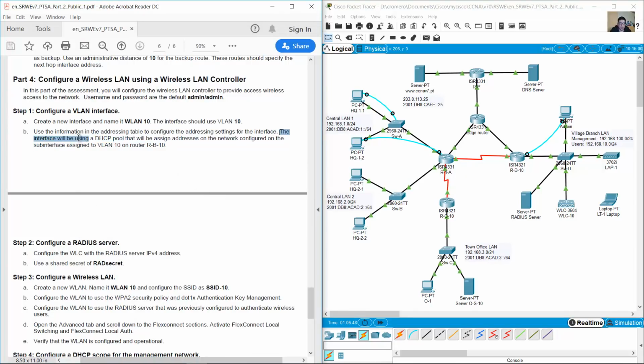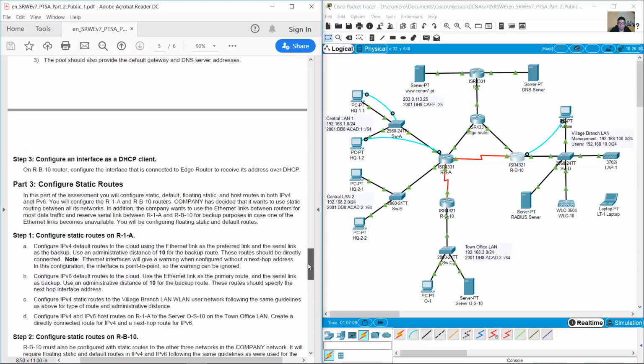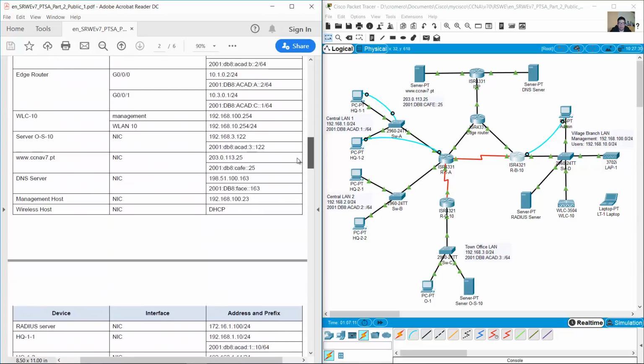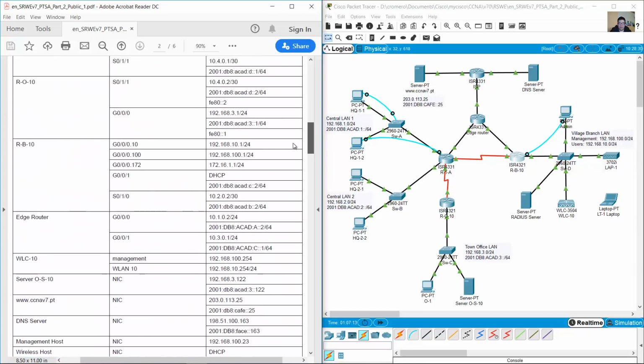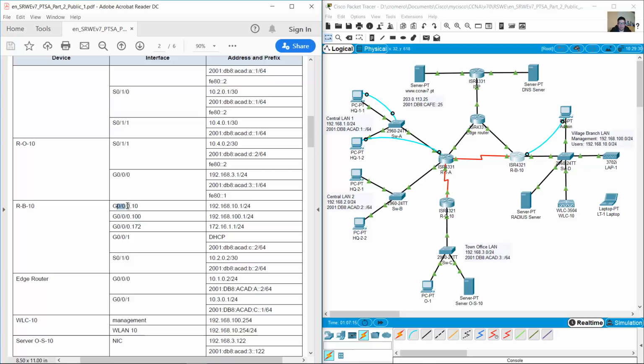The interface will be using the DHCP pool that will assign addresses on the network configured on the subinterface assigned to VLAN 10 on router RB10. On this router, you created in a previous step a pool for the wireless LAN users. And this is the subinterface you created on RB10.